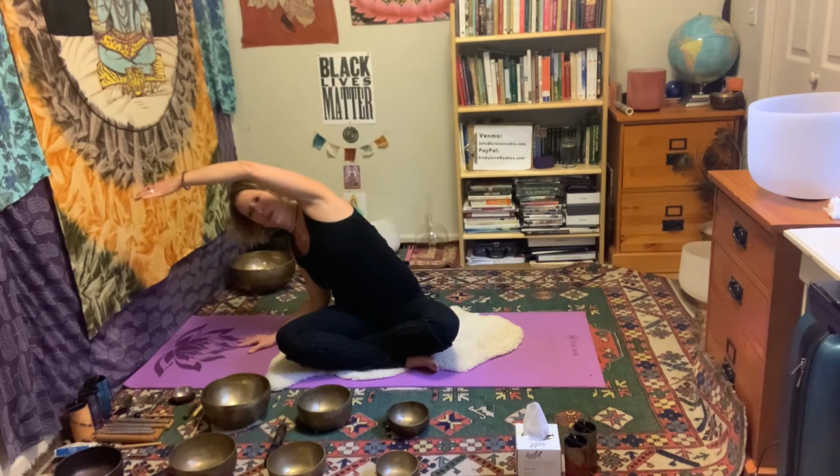Inhale, come back to center, and then exhale to the other side. So let's continue in this way several more times. Inhale to center, exhale as you shift to the side. Good. Next time you come over to your right side, let's hang there together for several breaths.